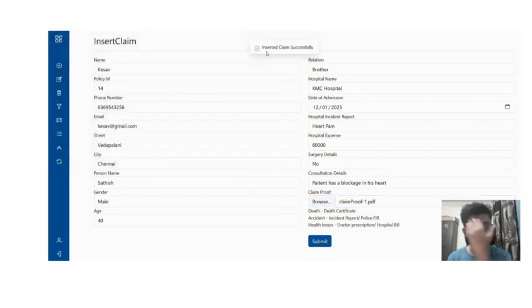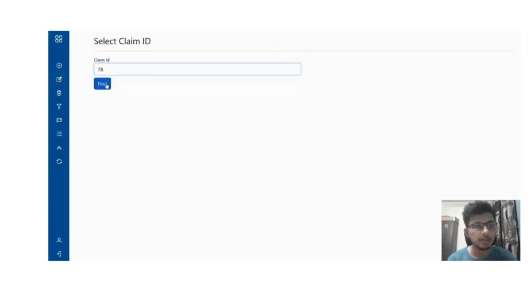After I add, it is inserted successfully, and I can also update this.